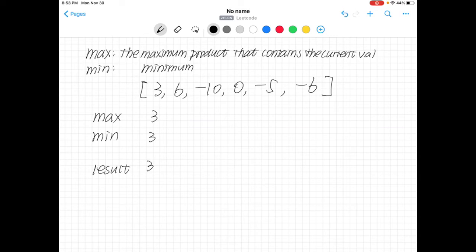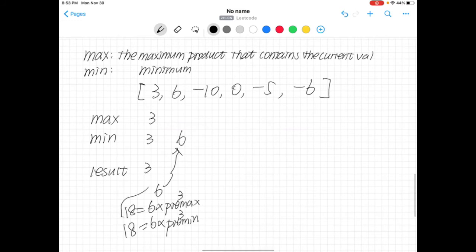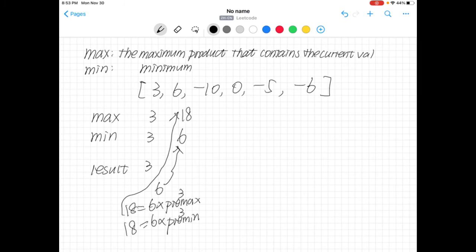When we go to 6, we're going to choose the max and min from the following numbers: 6, 6 times prev max, 6 times prev min, which is going to be 18 and 18. And 18 goes to the result. The result will be 18.